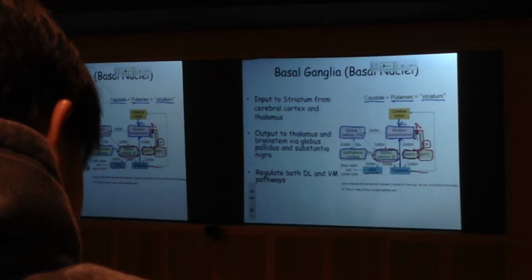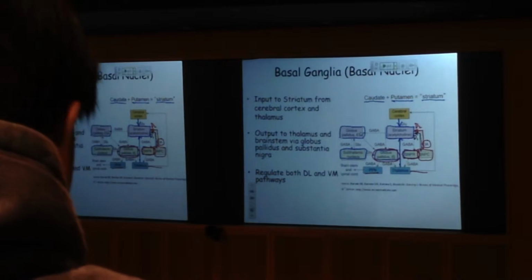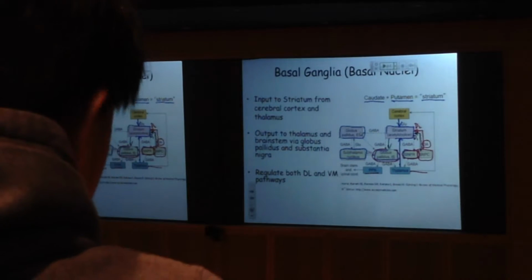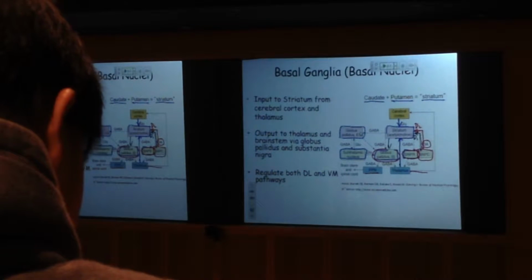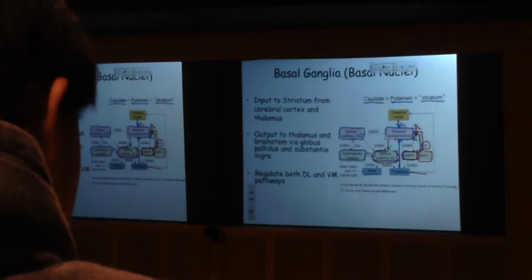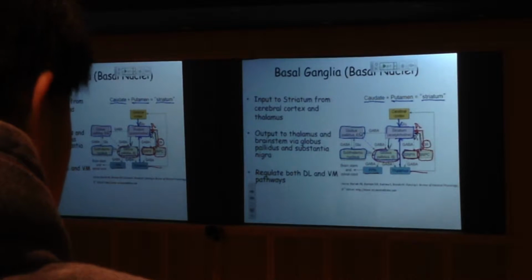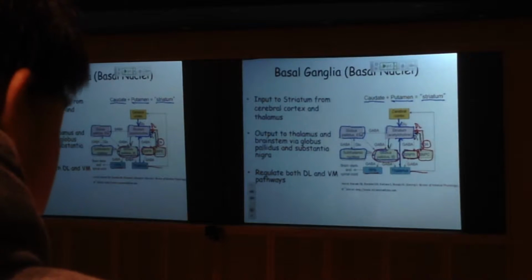And so this information is later relayed. For example, D1's information is relayed through this pathway. Sorry, I'll try to give you a better color-coded view. Okay. So let's just look at the D1. If you remove this excitation to the striatum and reduce the striatum activity, we're causing less inhibition to the globus pallidus, the internal segments. So with this less inhibition, we're causing excitation of your globus pallidus internal segments.